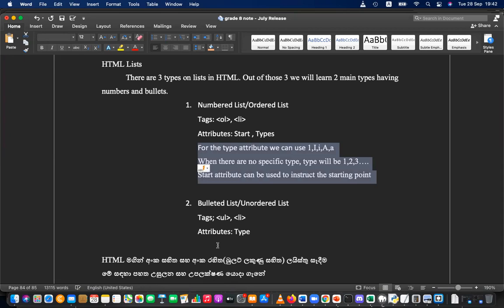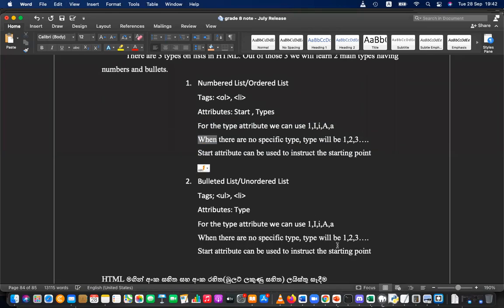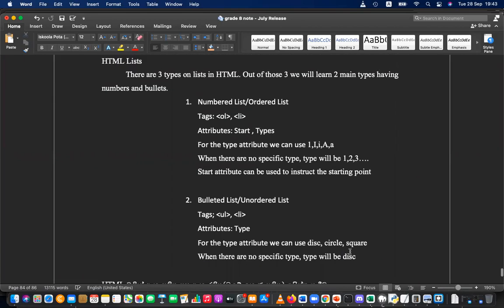For the type attribute, you can mention the values. You can use three things: disk, circle, and square. When there is no specific type, the type will be disk. And you don't have anything called starting position.